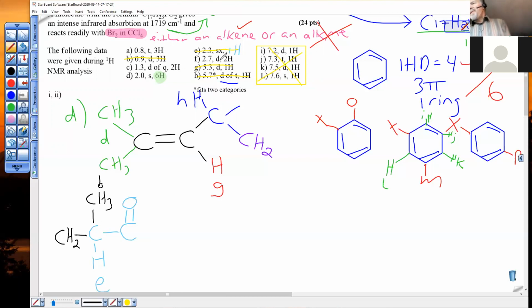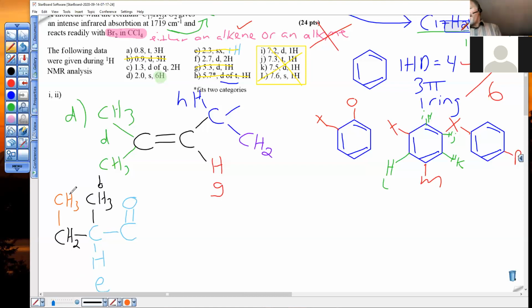Now, how do you make this correct? You'd need no more neighbors on the other side, keeping in mind we have one more position to fill right here. And that can't be an H, or else this would be a CH3. We need two H's to make the E triplet of quartets correct. Or sorry, sextet, sextet. 3, 2, 5, plus 1 is 6. I'm thinking about a CH3 just to see what happens, because I saw something ahead of time.